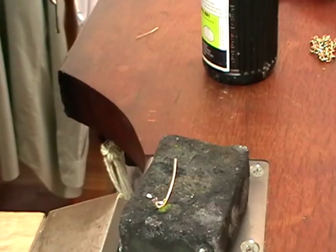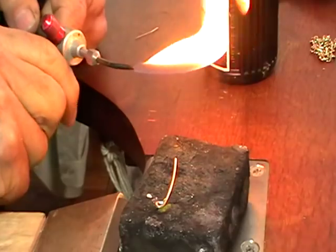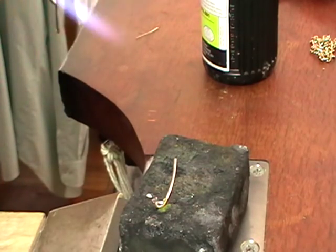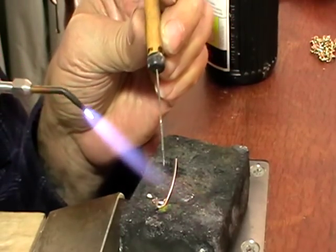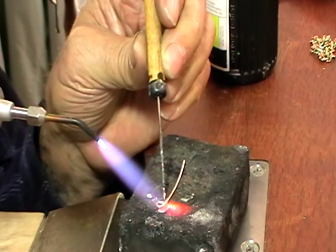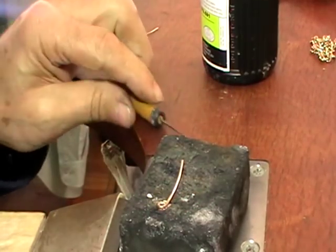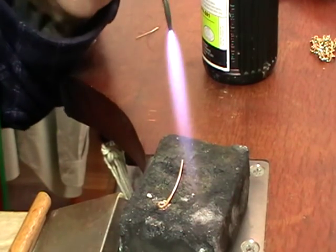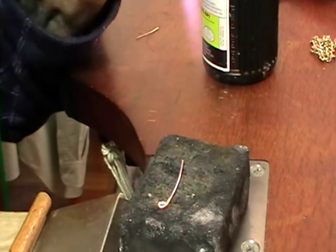Now we just light our mini torch. Quarter of a turn on the gas nozzle — gas is red. 100 millimeter long flame. Oxygen just until the flame goes blue; we want the orange flame to go out. And we're going to gently heat this, just on and off until the flux dries out. We can push our solder piece so that it's touching the join, and then we'll put the flame 50 millimeters away, just right on the join. Solder will flow — take the flame away.